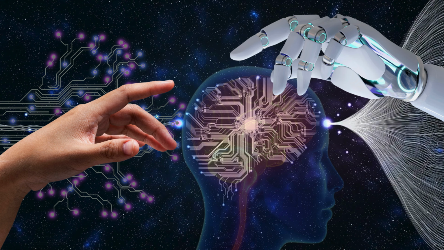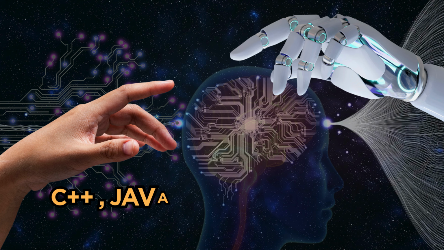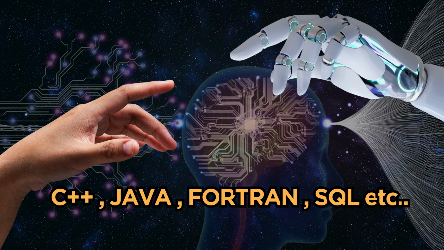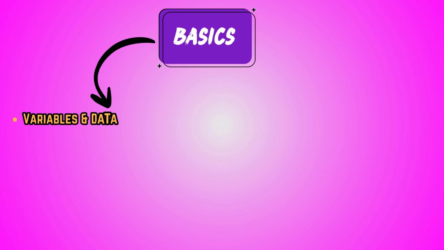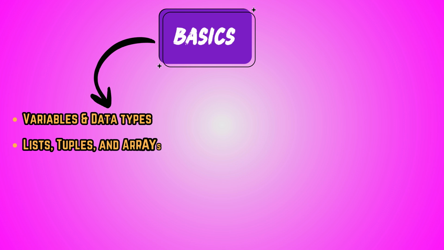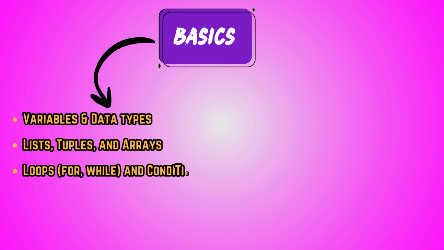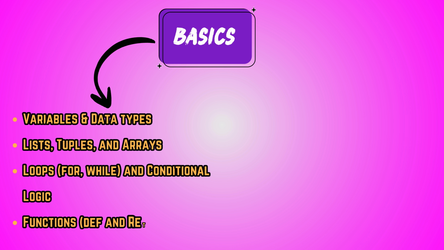We have other languages like C++, Java, Fortran, etc. So in this video, we will walk through the entire journey from Python basics to advanced simulations with real-world examples. We divide this journey into 4 segments. Our first session is about basic Python, where we will learn about variables and data types, lists, tuples and arrays, loops, for, while and conditional logic if-else, functions and user input.